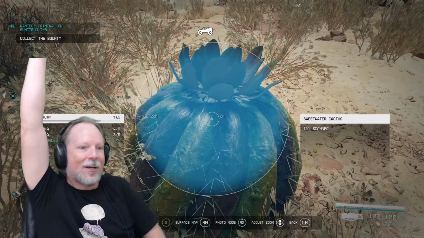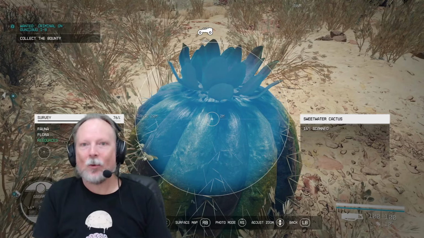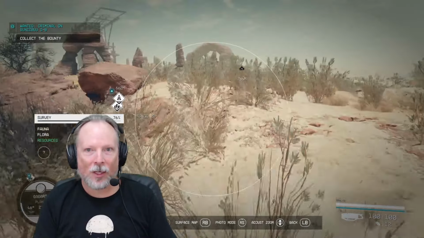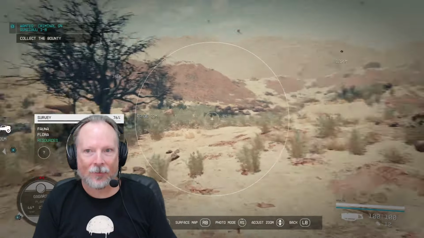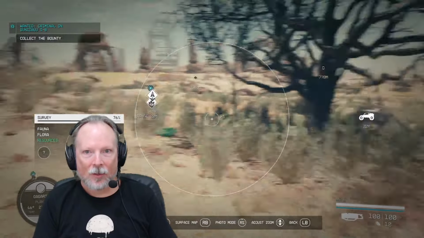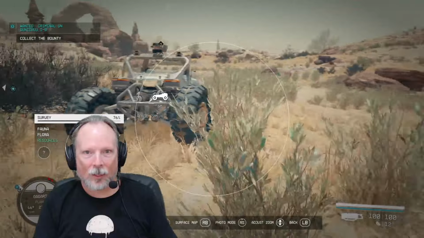Adhesive! I found it! Okay, this is what I want. Sweetwater cactus. This is what I'm looking for. We need more of those. Let's go grab my rover and roll around and look for some more.